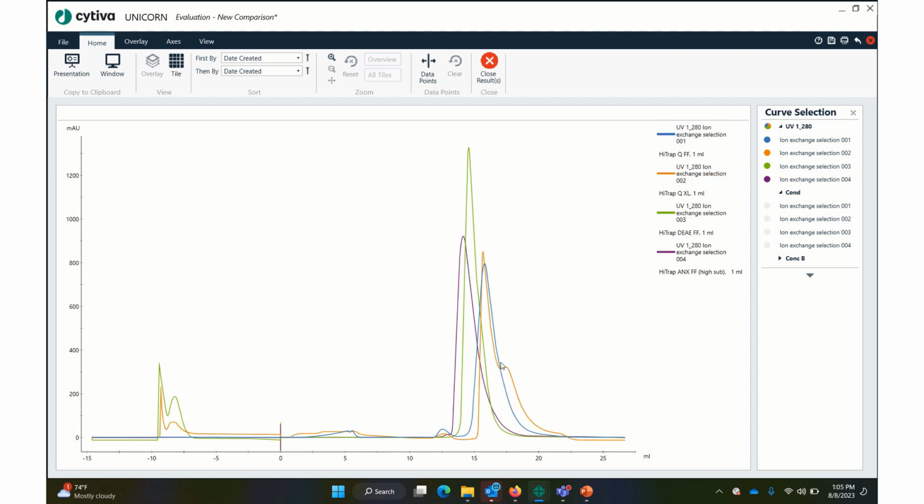So we're not really concerned about the difference between these two. And this front peak is the one you may mostly be concerned about. So it just depends, right? Let's say we really want to separate out this peak right here. Let's say we want to work on that.